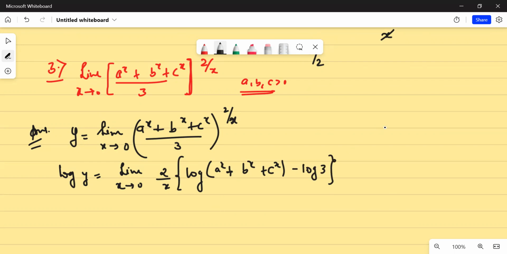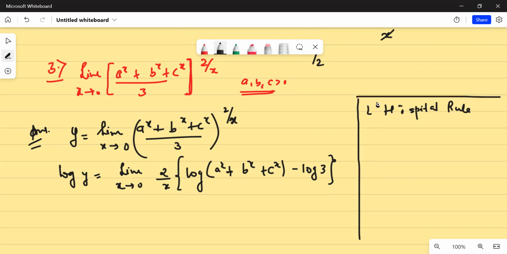Now I want to introduce you to something called L'Hospital's rule. However, this particular thing we are going to derive later. My idea is to derive all these things later, but right now I want you to learn these techniques first as a way of working. Once you are acquainted with all these things, we'll develop these rules as I go ahead.